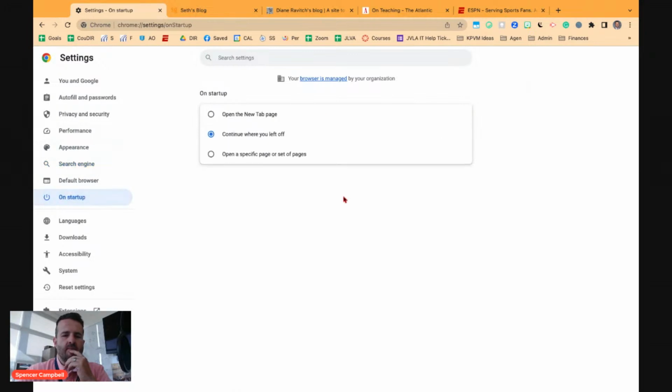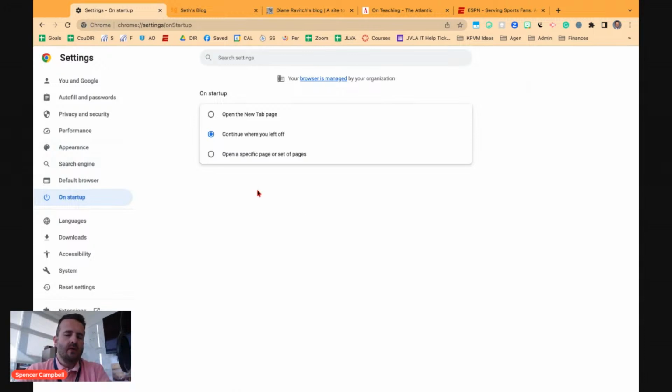And then on startup, I really, really like this option. I highly recommend it to everybody, is to have the option where you continue where you left off. So some people don't have this turned on. And what that means is every time they open Chrome, they open up to just a blank tab of a window, right? It's just a search tab. And it doesn't have where you continue to leave off. If you work in education, this is a huge time saver, because the minute you open your Chromebook or your PC or your Mac or whatever, if you're on Chrome, it automatically saves to where you were searching and you were at previously. So that shows up right then.